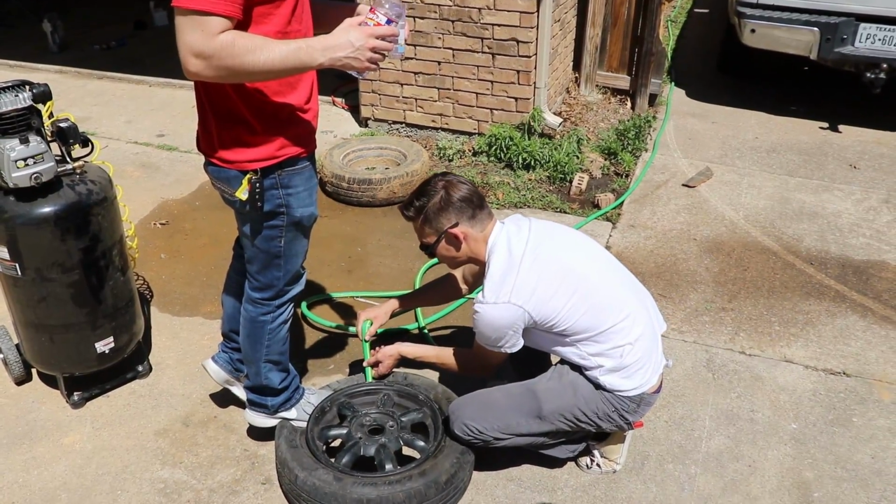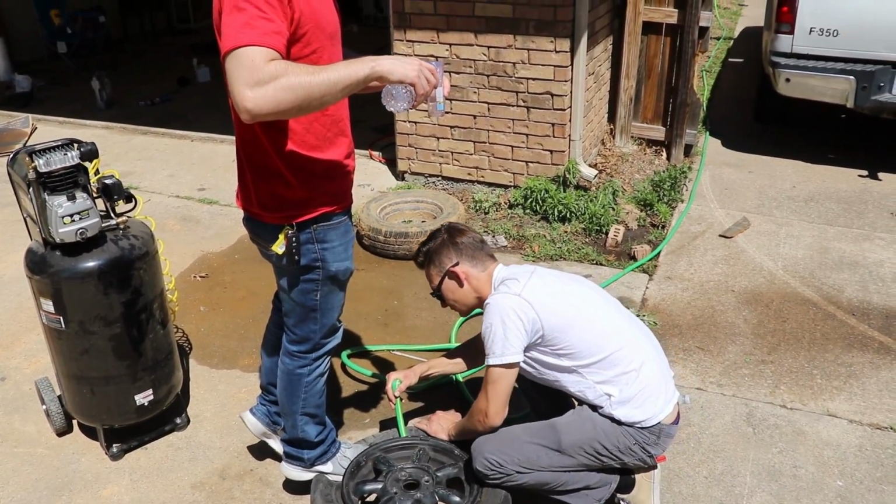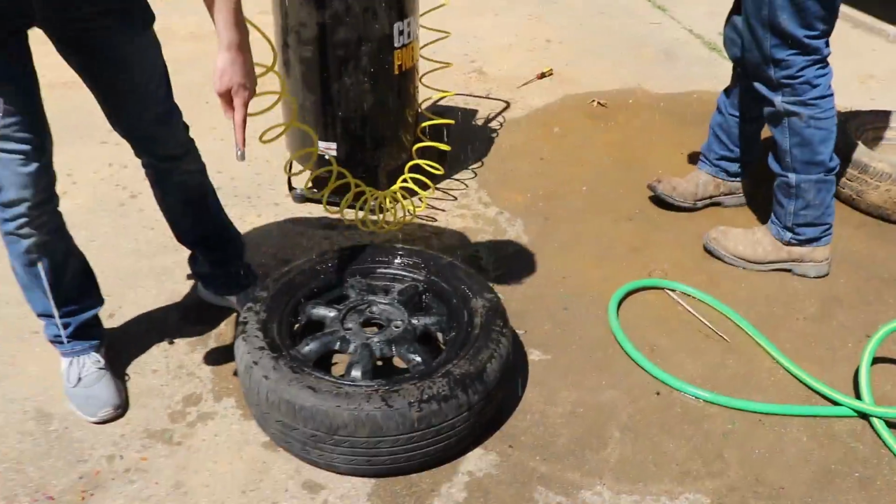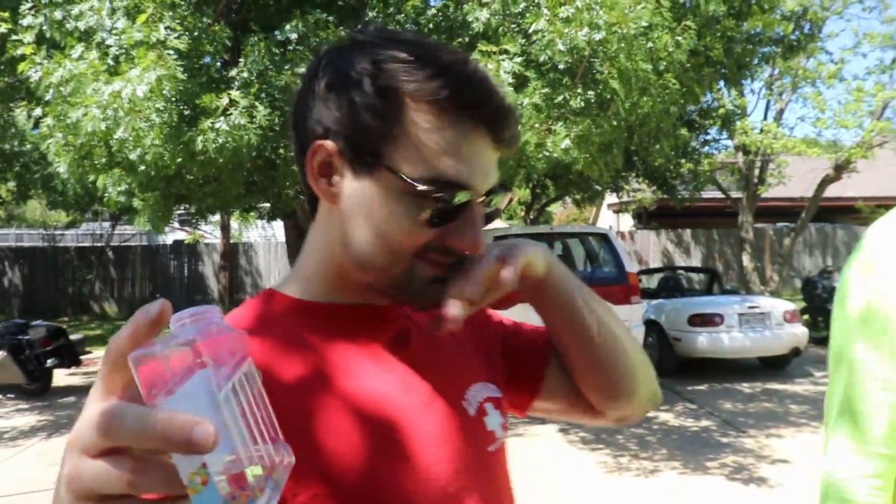Go. There we go. So now what we're gonna do, we're just gonna wait till these Orbeez get big in here, and then we're gonna throw the tires on the car.